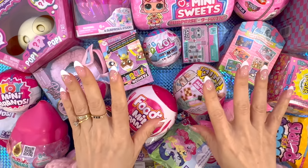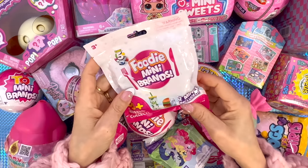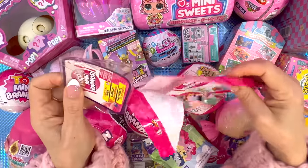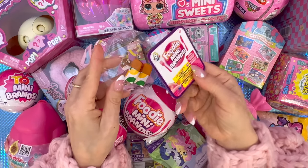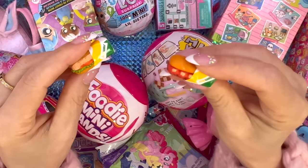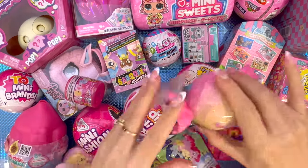Next, for the next one, we are gonna be opening this Foodie Mini Brands blind bag. It says it has two minis included. Let's see. Wait, that's it. Nothing else. Collector's guide. We got two Subway 6 inches. This one looks like it's the tuna and this one looks like it's the meatball. They look cute, right? Next, I'm gonna go with this one.